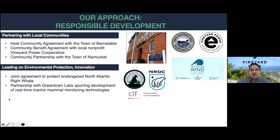Secondly, there are agreements around environmental protection and a close dialogue and working relationship, not only with the national NGOs who are major stewards of our environment, especially our oceans, but also with some of those groups that are engaged in more of the science and conservation science. Our agreement around the North Atlantic right whale was really a cornerstone, and one that the NGOs were extremely interested in, because they see development in the oceans as necessary, but also as coming with risks, working in the context of species like the North Atlantic right whale.